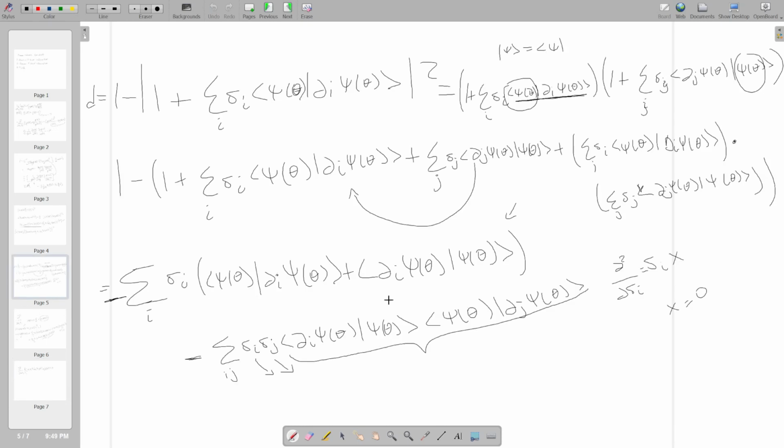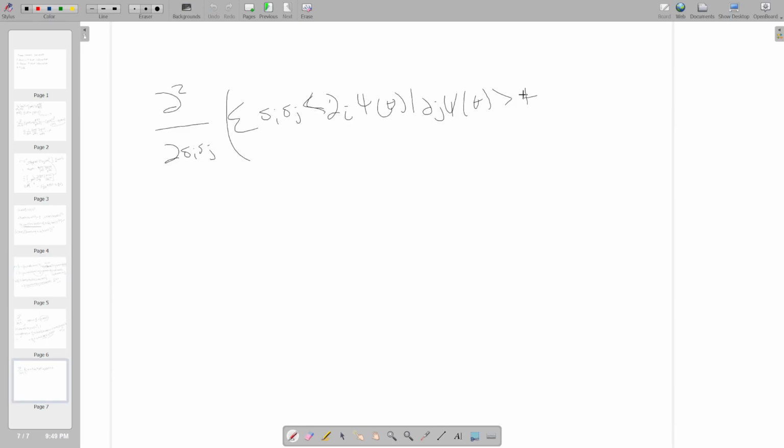We're taking the derivative. And now our second term is this one right here, where we have I, j, and this time we have partial I, we have the wave function, so much to write out with a mouse. And then we have the wave function, and then we have wave function and partial j. So now if this is what we're taking our derivative with, we can see that, okay, this is going to be pretty straightforward.